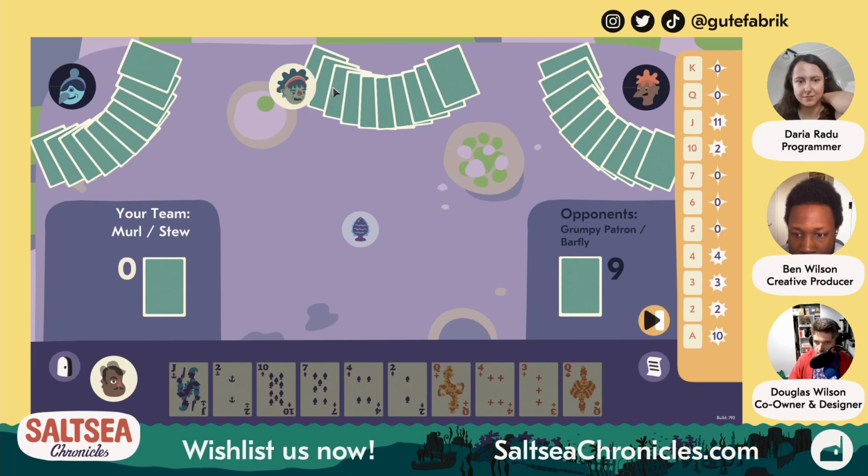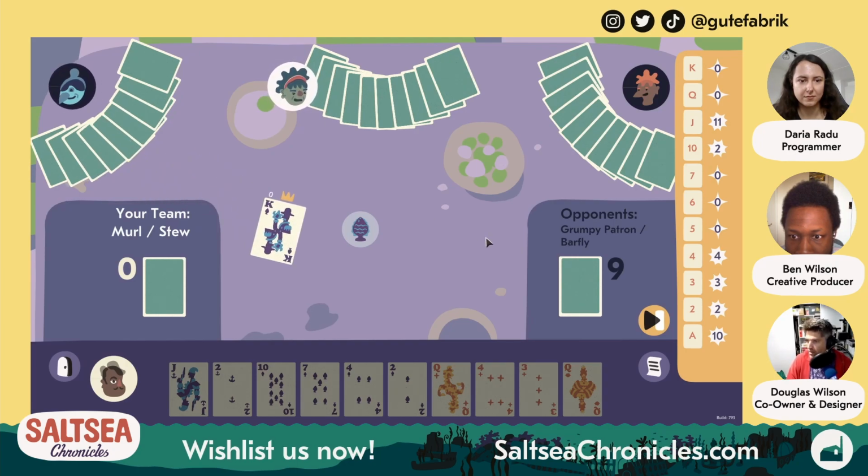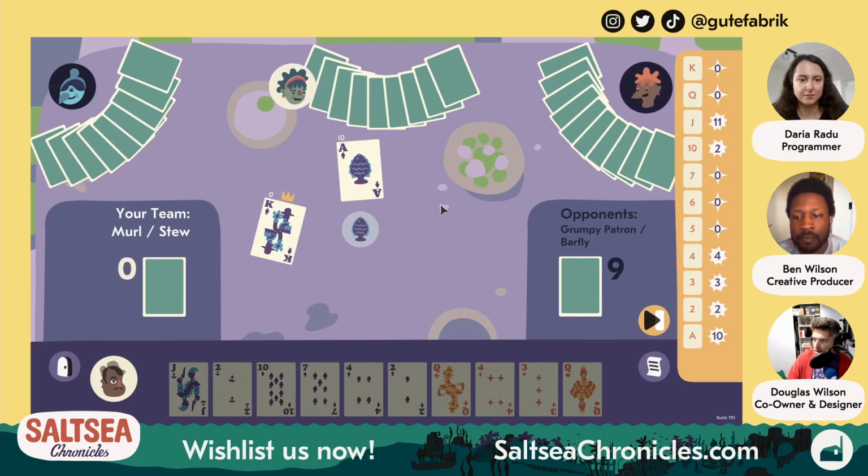Okay, so we played a trick. Let's play the next trick. Whoever won the last trick leads the next trick. So grumpy patron is going to get to start. They get to play whatever card they want. Okay, so they started with a king, a fish. And so no one's going to be able to beat the king of fish. We'll talk more about that later, right? But the king is the highest ranked card in the suit of fishes. Those of us who have fishes must play a fish card we have. So let's see what our partner plays.